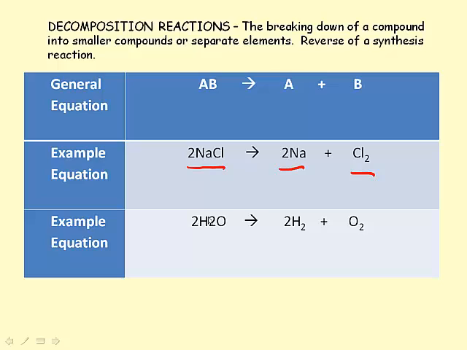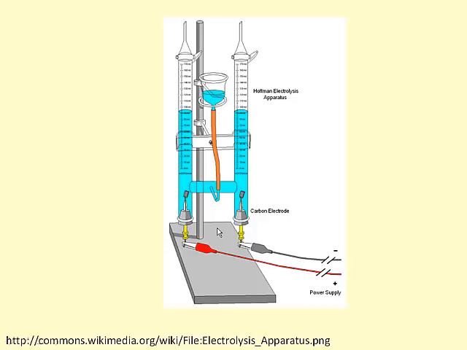And you could have water. This should be a subscript 2. Water breaking down into its components, hydrogen and oxygen. This can be done easily in the lab using electrolysis equipment, where electricity is sent through the water and you can collect oxygen and hydrogen on the 2 sides here. Since we have twice as much hydrogen and there seems to be more gas over here, this is where the hydrogen gas would accumulate, and this is where the oxygen is shown accumulating. This is called a Hoffman electrolysis apparatus.